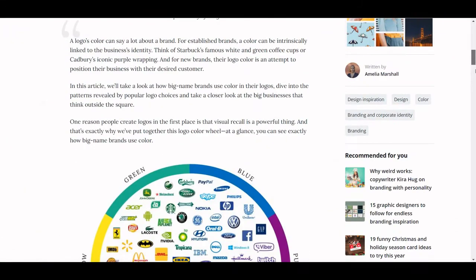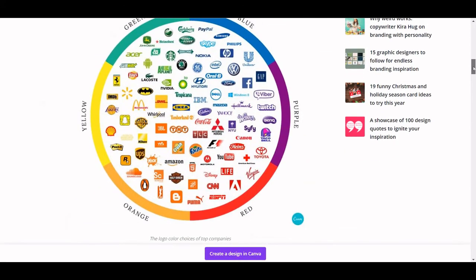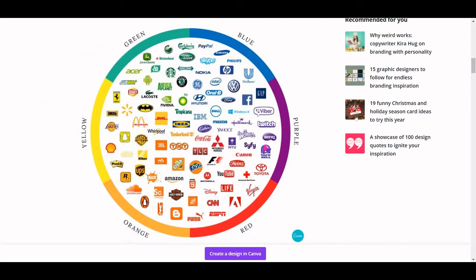They have this really interesting graphic on here, and this will help you when you want to design for your company, your website, whatever, because it's going to allow you to put your logo idea in whichever place where it fits.